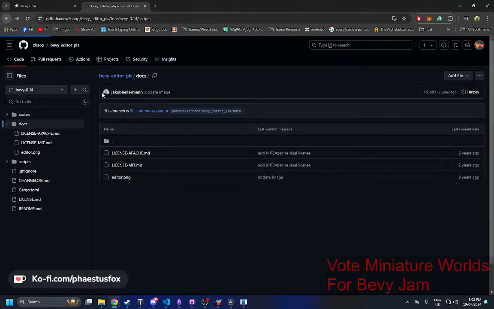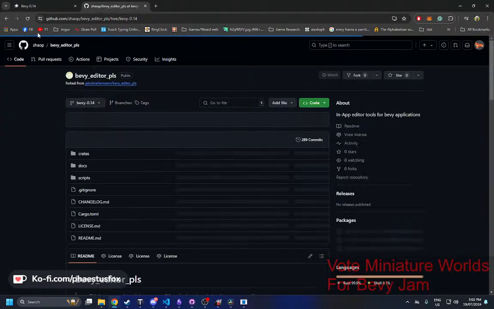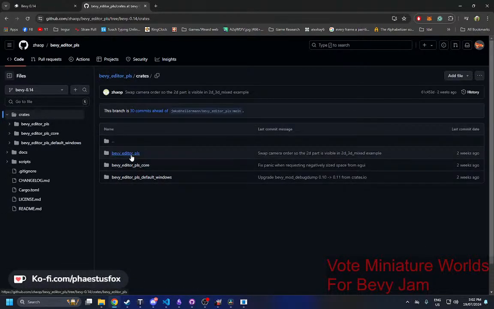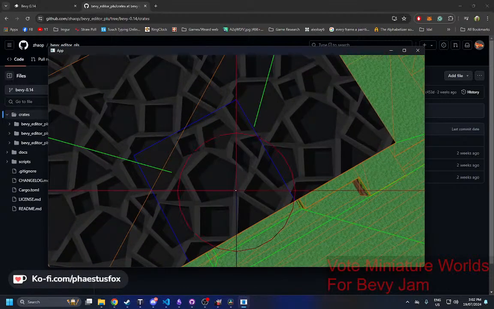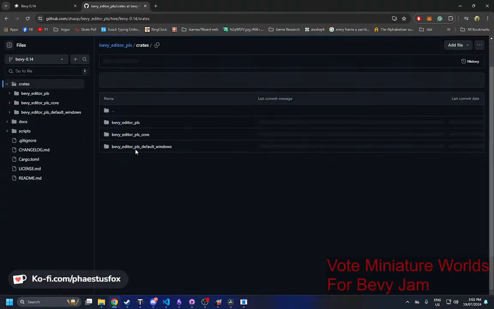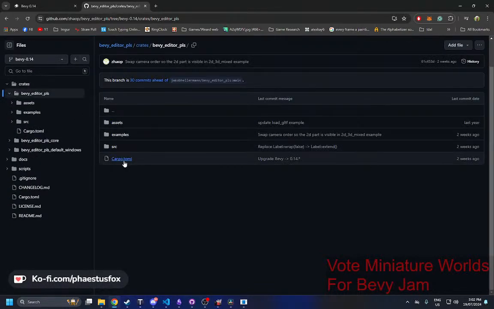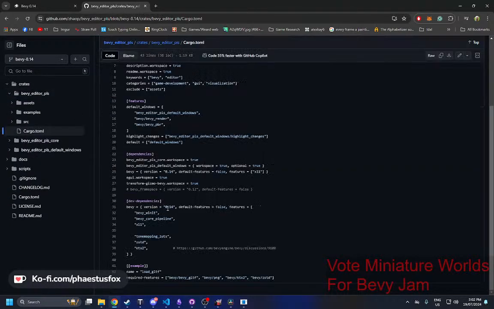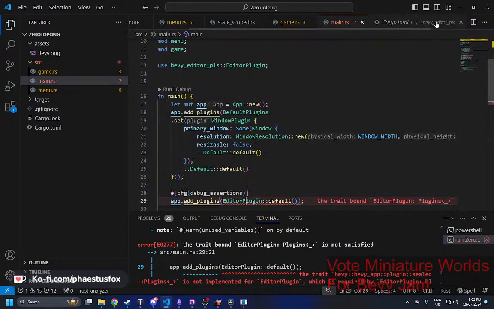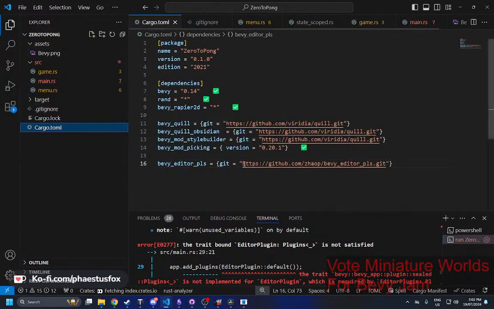Nope, we're gonna go to crates. Oh, because we need to change the branch, don't we? If we go to crates here, yeah, 0.14. So we need to go back into our thing and set branch equals 0.14.